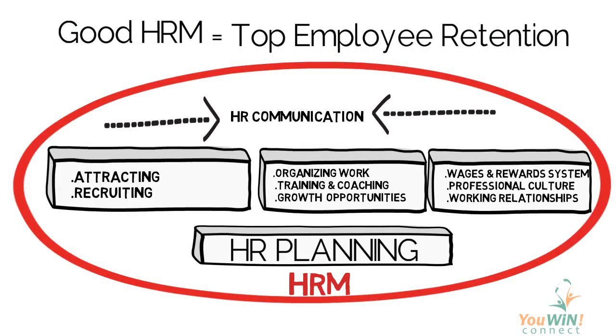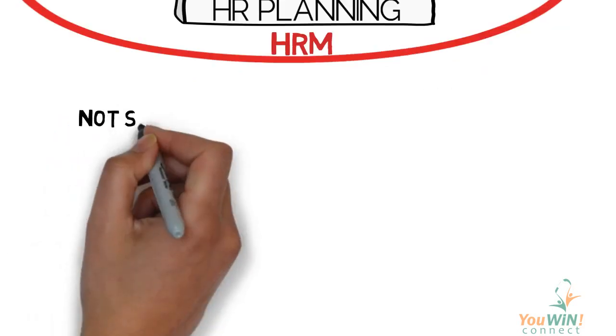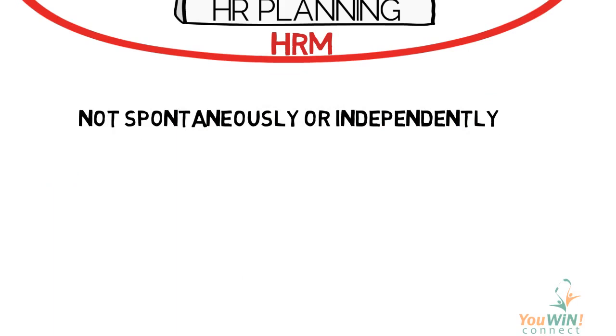The chart we are looking at now gives an overview of key HRM activities. It also emphasizes that HR planning is a continuous process based on a plan catered to each company and resulting from the business's common goals. Again, you can see from the chart that planning is the foundation upon which all other HRM activities are built. Planning is what helps to link HRM activities with your business goals. And so it must not be carried out spontaneously or independently of your company goals.